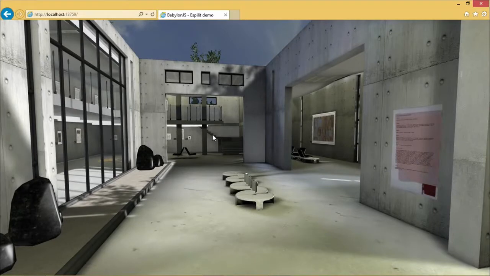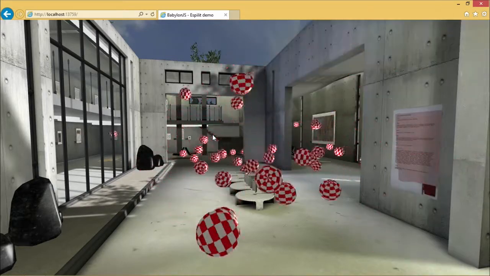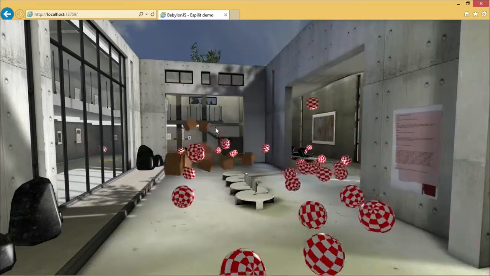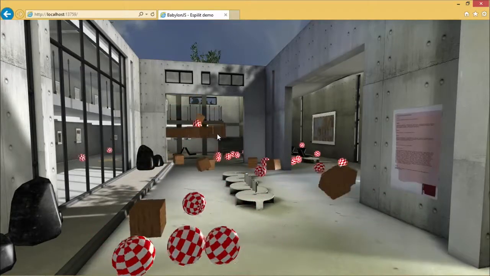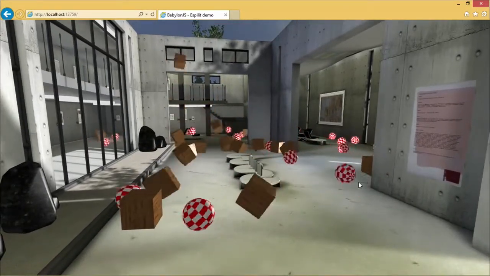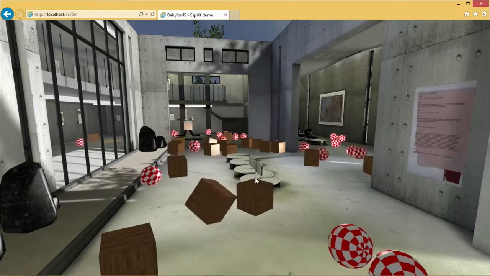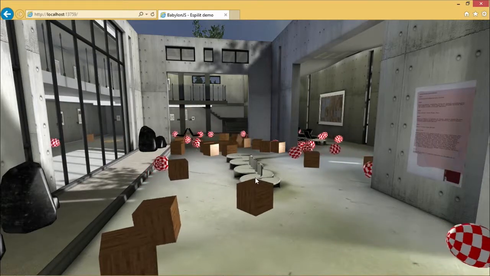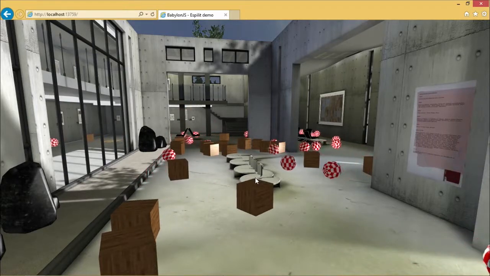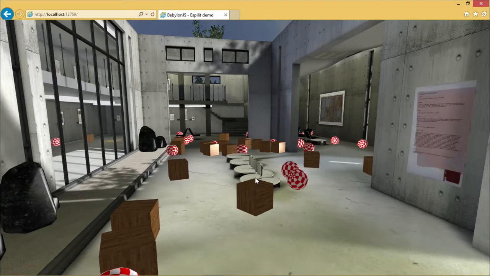So if I'm running this beautiful scene that has been made also by Michel, and I'm pressing the S key, I have a lot of balls falling from the top. From nowhere, yes, and boxes. And you can see I can even shoot some balls, and everything is being enabled, the physics engine and the collider of the scene, and you will learn what a collider is during this course also.